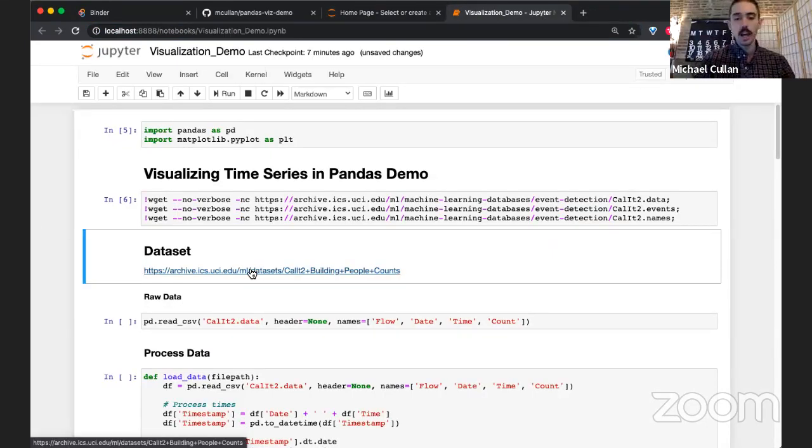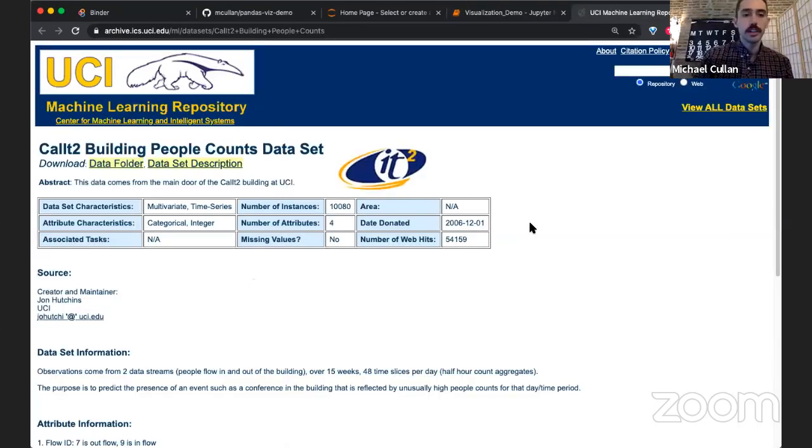So I have it linked here. And this goes to the University of California at Irvine Machine Learning Repository. This is a fantastic resource if you are doing any sort of tooling around with data science, working with pandas or machine learning, really any language, and want to play with some open source data sets.